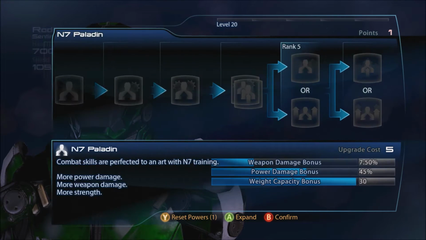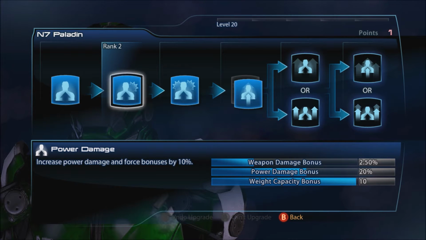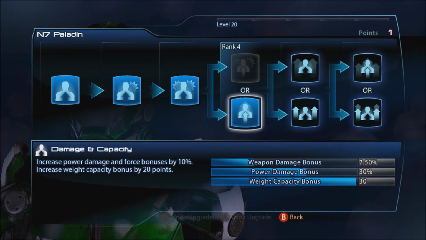All right, when you get into N7 Paladin, you're going to get a few different little things here. This is going to be his combat skills: power damage, weapon damage, and strength. The first slot here, you can increase your power and force, and then your weapon damage. Now, I only take this out to 4 slots because I 6 slot the other powers. So here I go for more damage and capacity. Increase power damage and force bonus, increase weight capacity by 20 points.